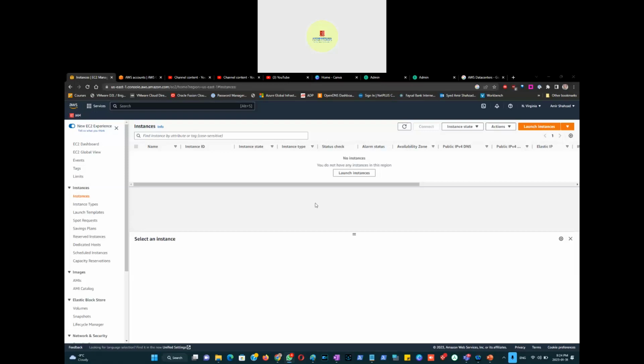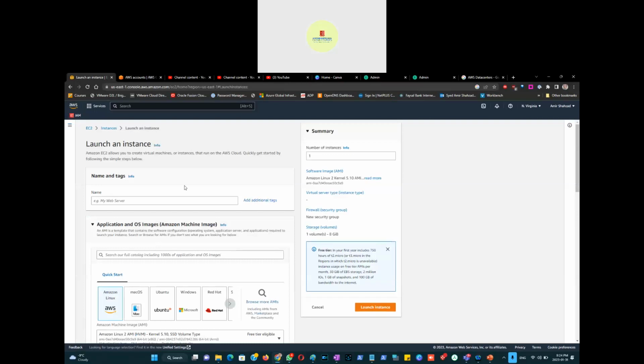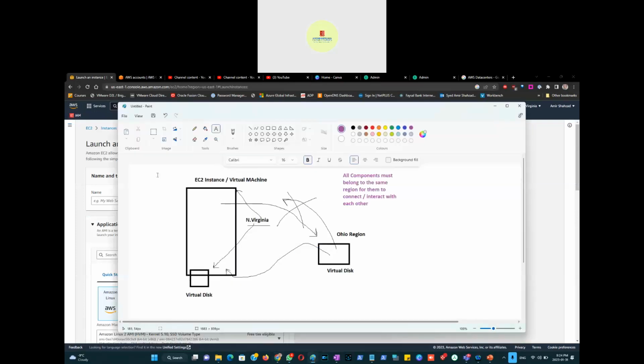Okay, I'm going to click launch instances here. Obviously, if you need a virtual machine, then you come here and you launch an instance.